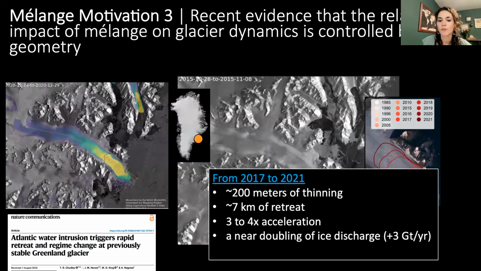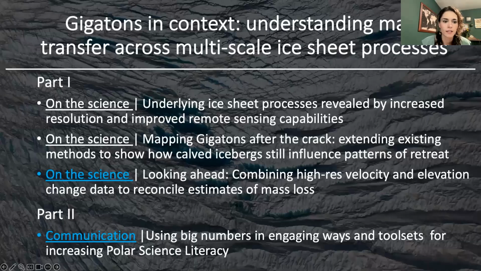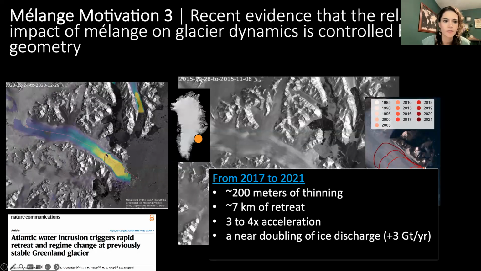But one important thing I want to point out about this glacier is that it did not used to form mélange. It might be a little challenging to see in this image here, but here's the front, this black line here. The other colors that extend in front of the front, this is all mélange. Before, the glacier extended all the way out to the edge, so it was really difficult for mélange to form. But now that the glacier has retreated back into this narrow fjord, we're seeing mélange come into play, and we're seeing that mélange is related to the timing of advance and retreat.